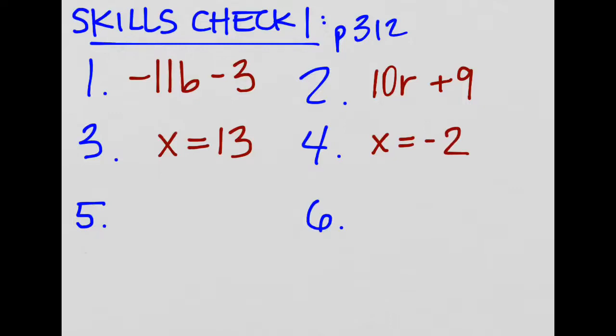Number 5. There's really no terms to combine on either side of the equal sign. So you can just go ahead and solve this. You're going to subtract 4 from both sides, but be careful. You're left with a negative 7x. So you'll divide by a negative 7. So you have a positive divided by a negative gives you a negative. So that's also negative 2. And for number 6, you should have gotten your 2x plus your negative 5x. Combine those on the same side. Then you can go ahead and subtract that 8 from both sides. And then you would divide by negative 3. And you would get x equals negative 22.